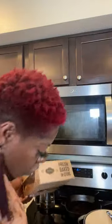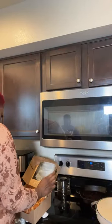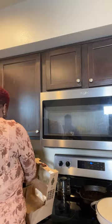So then, it's doing lovely. Here we go. So then we have the croissants. I was gonna put these in the, you know what? Let me set these in the air fryer. Then we had the croissants. We're gonna put them in the air fryer only for like 2 minutes.